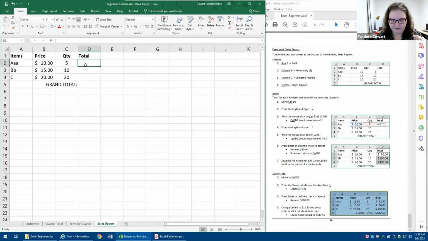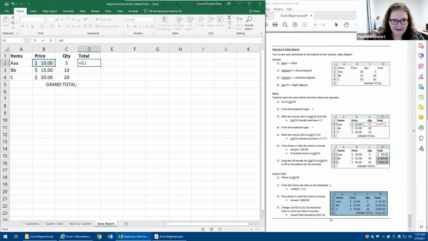I'm in cell D2, equals because I'm doing math. I'm going to take my mouse and I'm going to click on the 10, which is item A's price. And it's going to put the address of that cell, B2, in here. And at the beginning of part 1, I told you there are 4 modes in Microsoft Excel, right? Edit and enter and ready and point. And now that I have clicked on this address, I'm in this new mode. Down in your status bar, it shows me this is my point mode, okay?